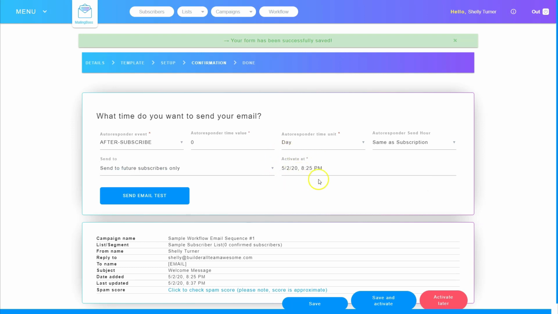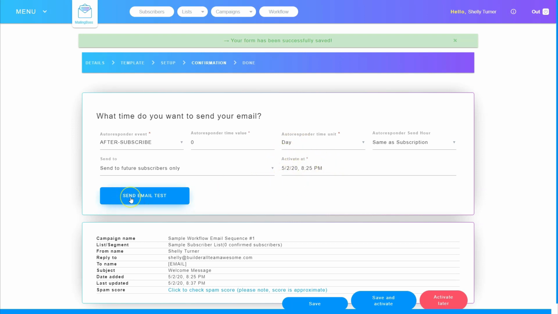And then activate at means when do you want this campaign activated, as in when I get new subscribers it will trigger the email to go, and it will put the time that you open this. So right now it has the date and time that I'm working with right now. If you don't want this to activate until next week or 2 weeks later, you can set this to activate so it will not send to anyone until a certain date at a certain time. Most of the time, you're going to just choose the default information that it puts there.